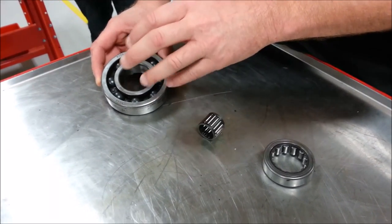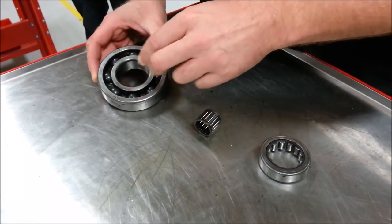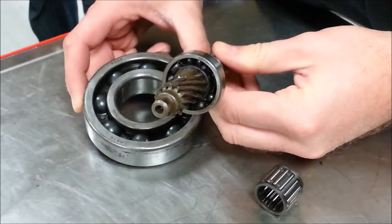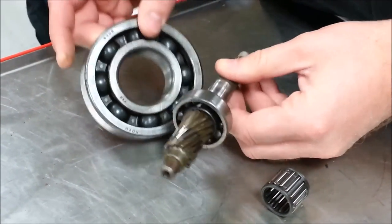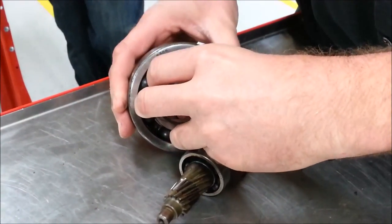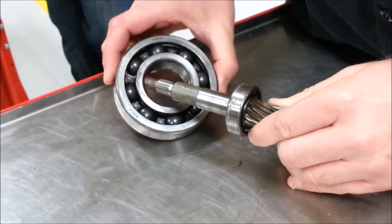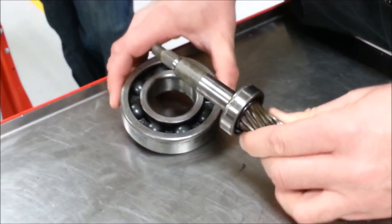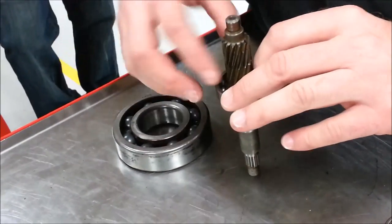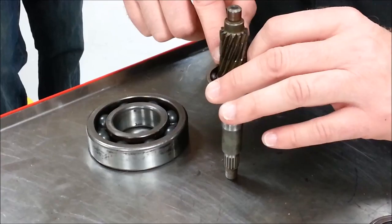It's important to know the inner and outer race because on different types of bearings we need to know where to pull on that bearing to remove it from a shaft or case. These are an interference fit — the bearing is smaller than the shaft it's going on. If I pull on the outside to get it off the shaft, it puts indentations and stress on the balls and inner race. If I press on the inner race instead, it doesn't hurt the bearing at all.